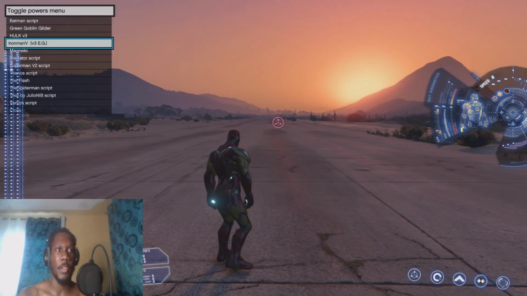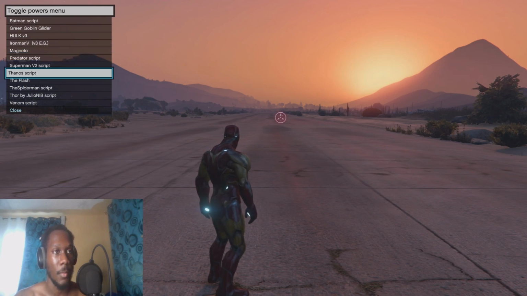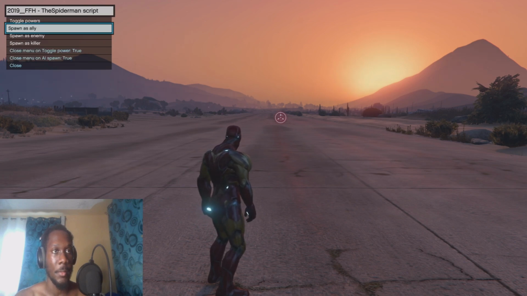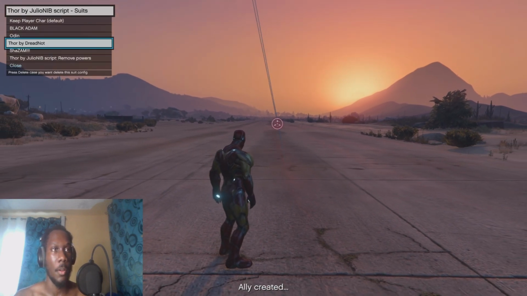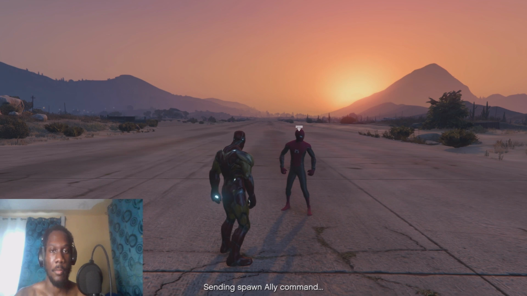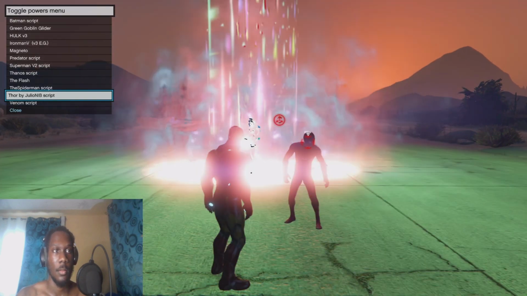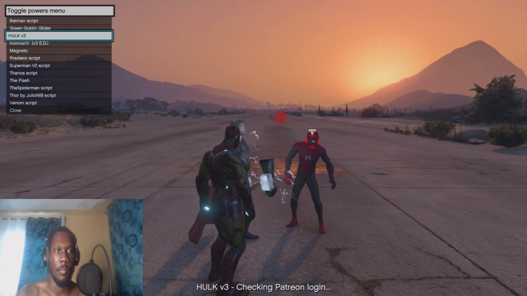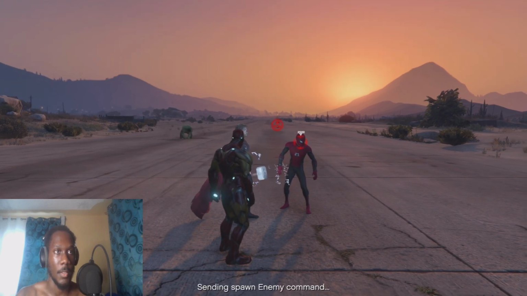Alright, we're back with part two. So let's go ahead and spawn them back in. What was it? Spider-Man. Spawn as ally. Thor. Spawn as ally. And then it was, what was it, Hulk? Spawn as ally. And then we have Thanos. Spawn as enemy.